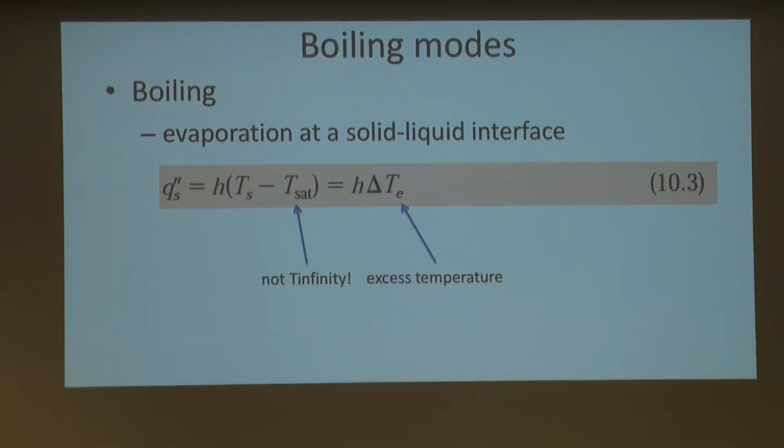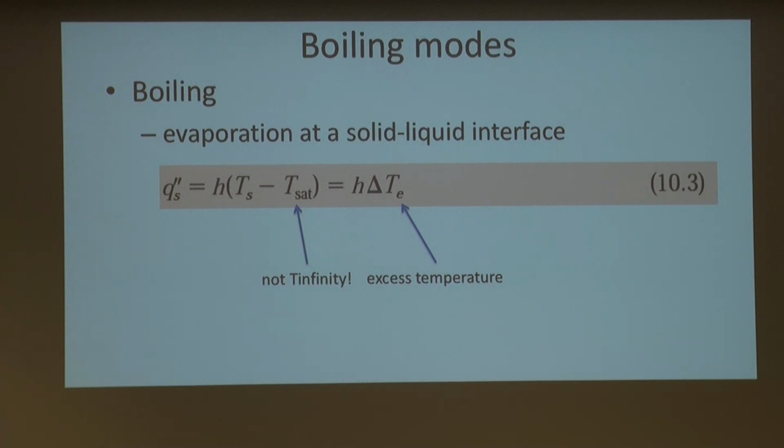And as the mass is transferred, there's a latent heat. You knew this from week 2 when we were talking about energy balances and advection. And it takes the latent heat away. Now, when you account for all the subtleties of boiling, it's better than just trying to say something as easy as mass flow times latent heat. You just assign an h, a heat transfer coefficient, just as we have been doing with convection. Now, this phenomenon sometimes is related to a boundary layer, sometimes not. Doesn't matter. From the point of view of the math, all you care about is that you have q double prime equals h delta T.